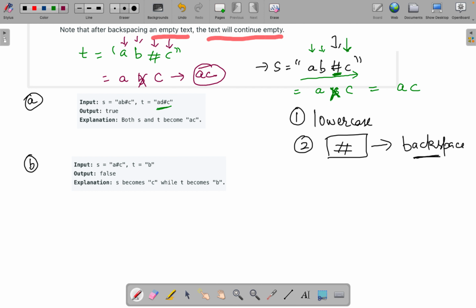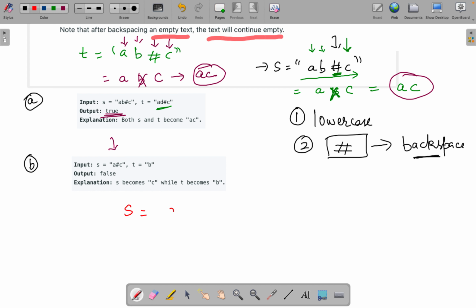Now you can see this T string and this S string are both the same, that's why we have to return true.